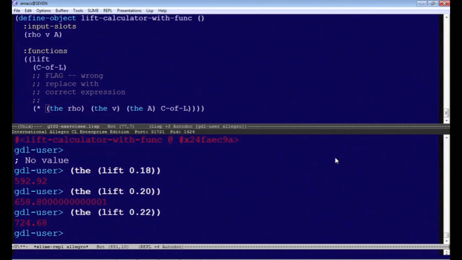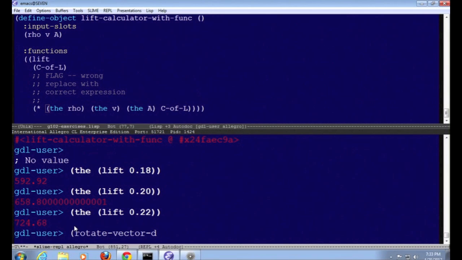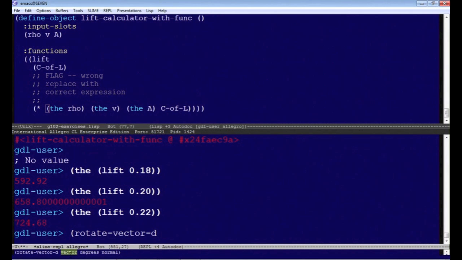So let's just go to the command line. We'll do rotate vector D. And we see here with SLIME, the mini buffer shows you the arguments. So you can see the arguments are vector, degrees, and normal. So let's start with the right vector. So that would be manually make vector 1, 0, 0. That's pointing in the X direction. Because again, the first position here is X, and then Y, and then Z. So that's a vector pointing straight in the right direction. Let's rotate it by, say, 45 degrees about make vector 0, 1, 0. So that's the rear facing, or the Y-facing vector.